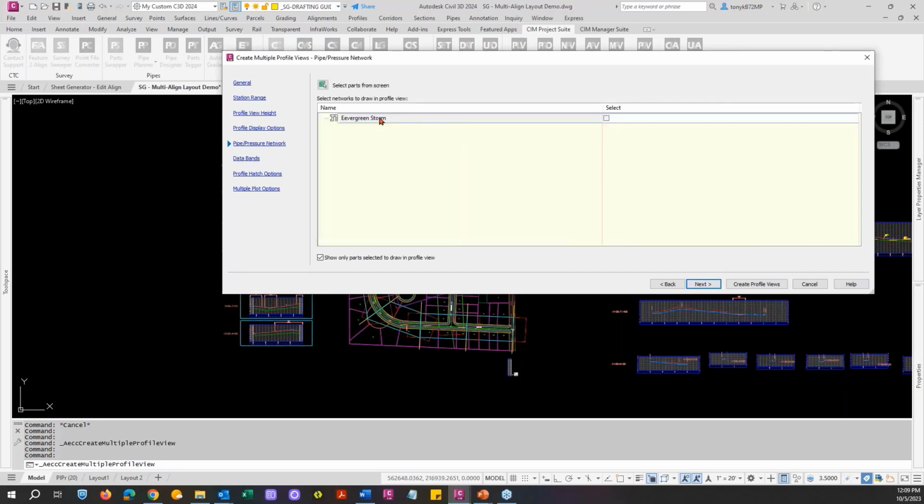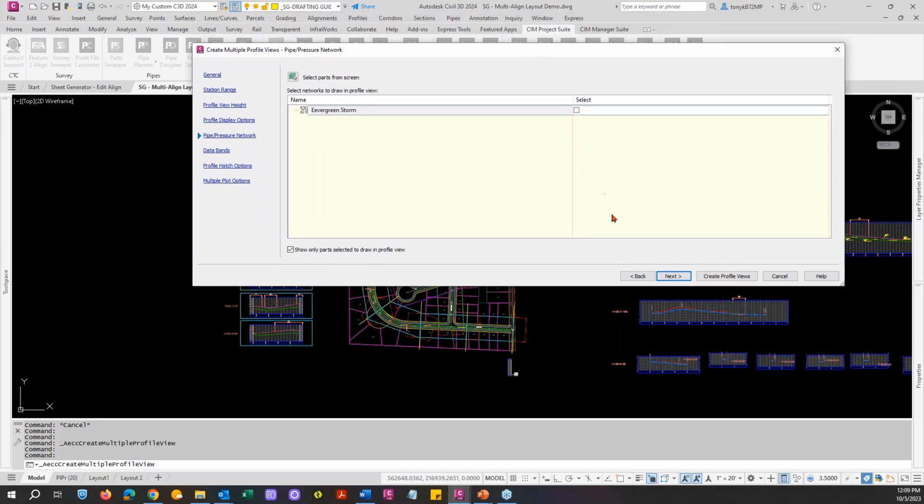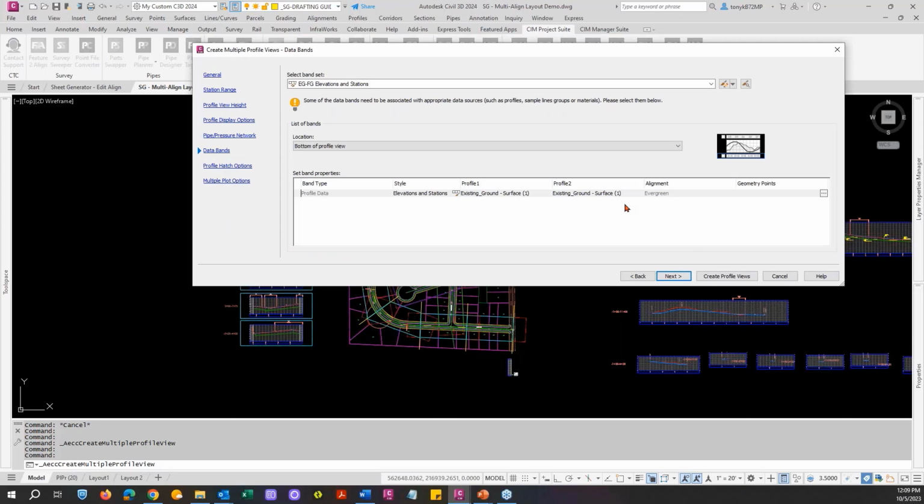Next, we talked about natively, you can bring in the entire storm if you want to, or with our tool you can look just off the center line, the alignment, how far out you want to look for it, if you had other networks out there you wanted to avoid. I'm going to go right through this whole thing just in case you would like to see that.